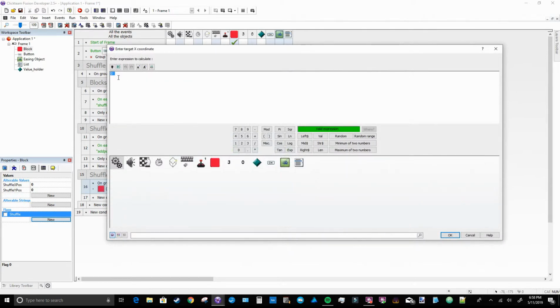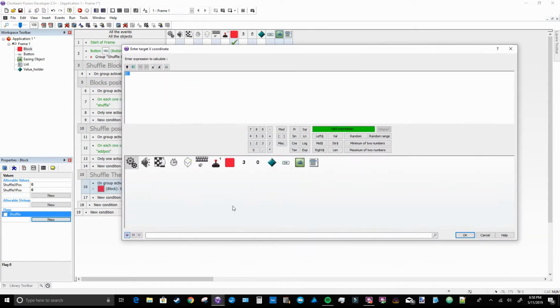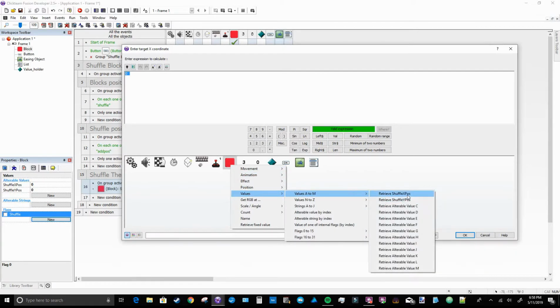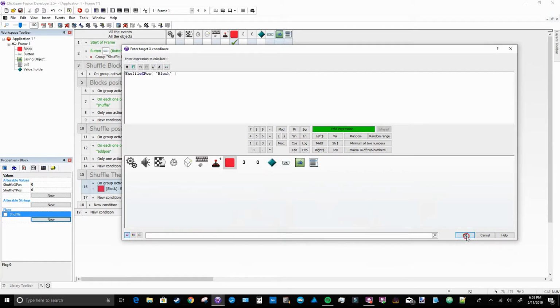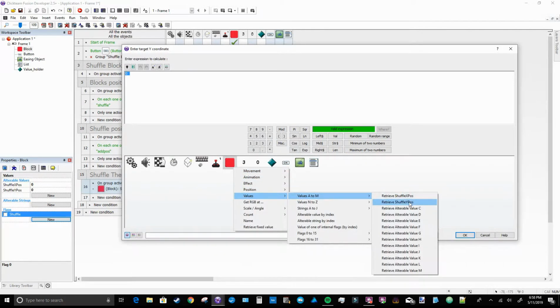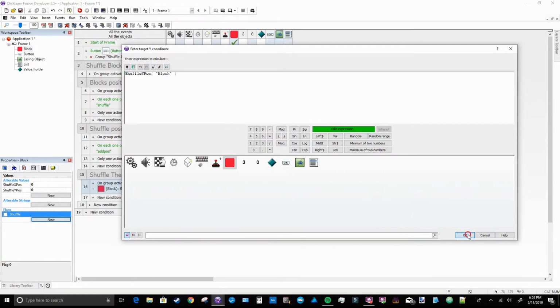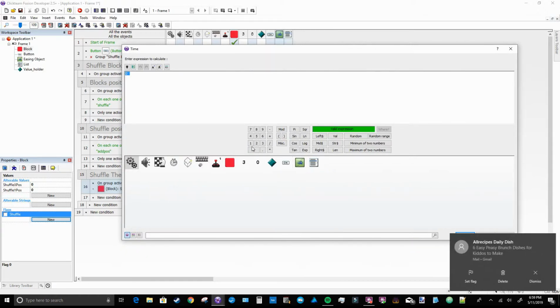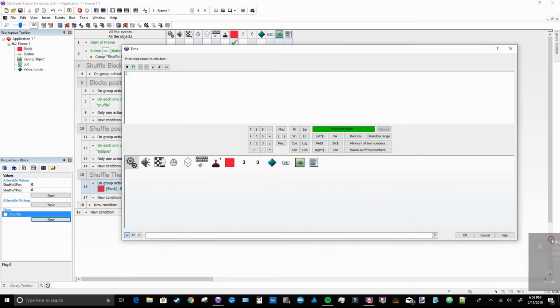Where are we going to move to? Well, we're going to move its X position to the new value that we set in the shuffle X position. We'll set its new Y position to the new value we gave it under the shuffle Y position. Time. Alright, I'm going to leave 0 here for a sec.